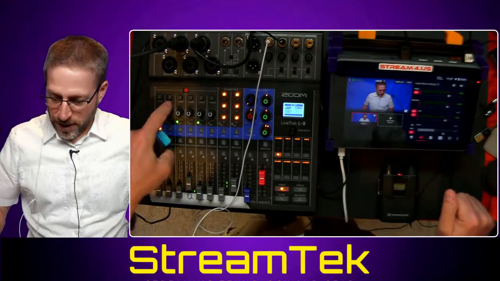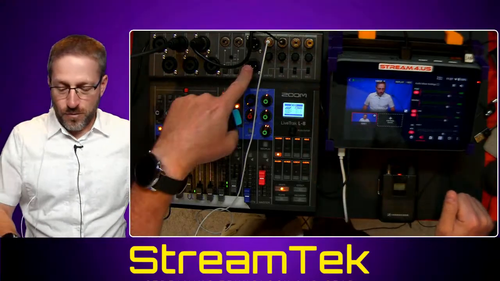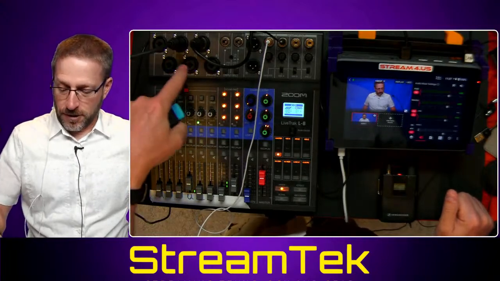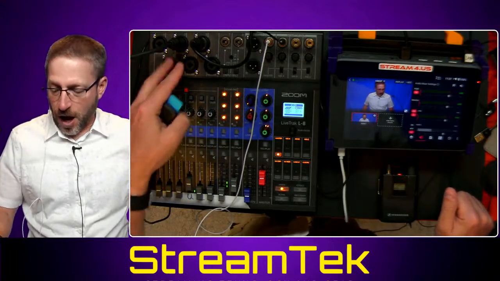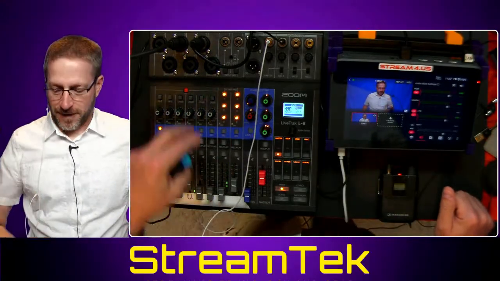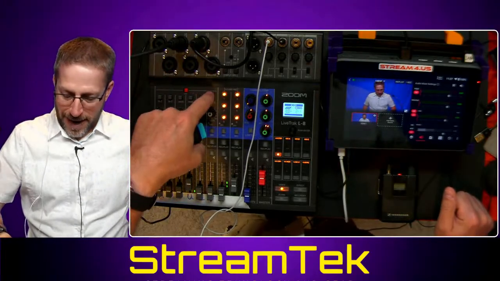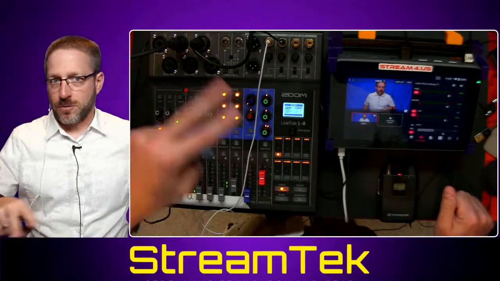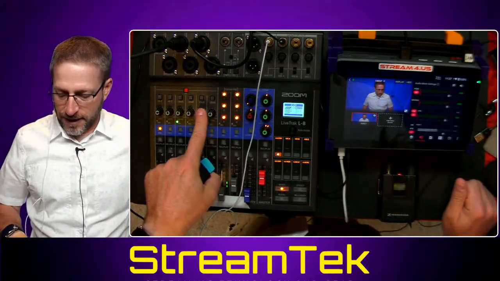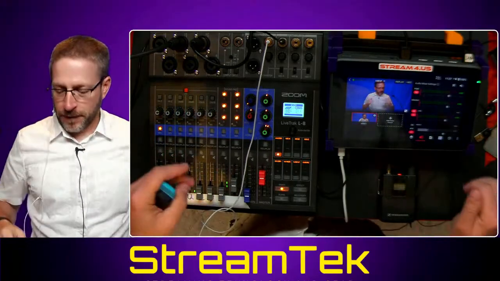Now, on this one, there's a 26 dB pad on each of these because you might be getting line level audio on XLR or 1/4 inch. These are combo jacks. So I can just sit here and say, oh, you're feeding me line level. Oh, pad. Done. I got these 2 channels coming in from the house board. Pad. That's great. I've got balanced audio, so I'm not going to get any noise through the long cable run. Now, I also still have an additional gain level here that I could adjust so that there's no clipping, but it's at a good level.